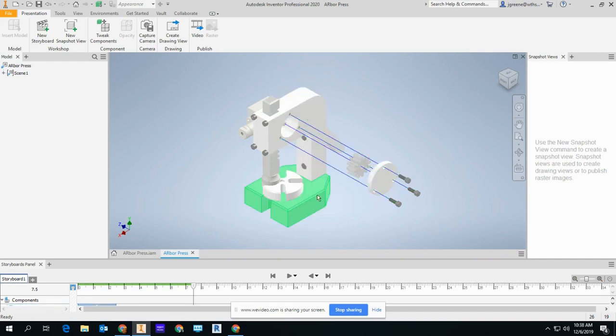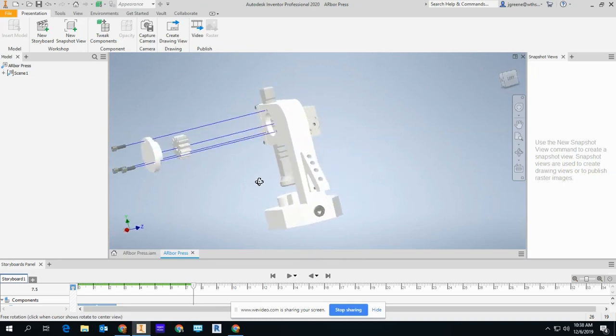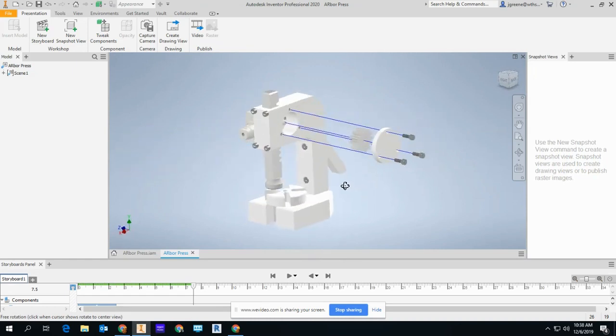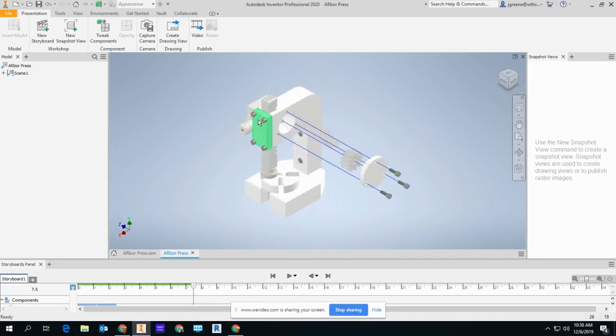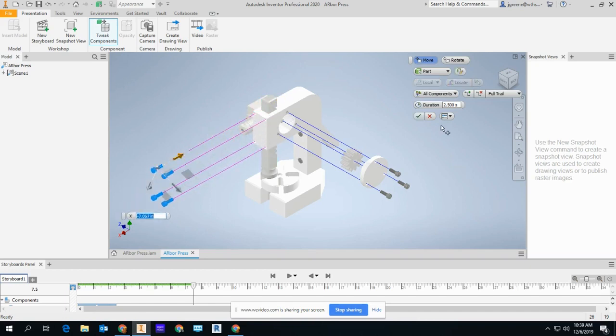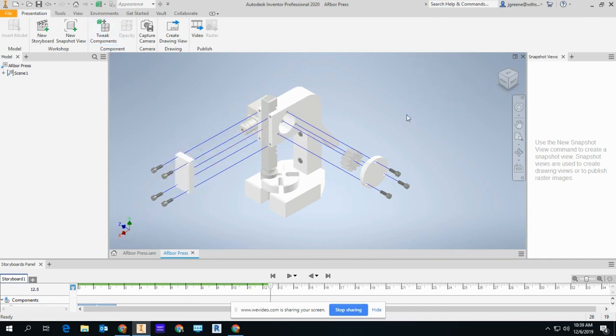Now, if I wanted to take the base and bring that out to the front or down, I would need to remove the screw on the back side. So I'm going to think here. I might do that in a little bit. I might just focus on some of the more bolts. I got 4 bolts here in the front. So I'm going to select these 4. Again, I'm holding Control, and I'll bring these out to the front. Check mark. Tweak again. This plate. Grab this arrow, bring this out. Make sure I'm not overlapping any parts. That looks good.